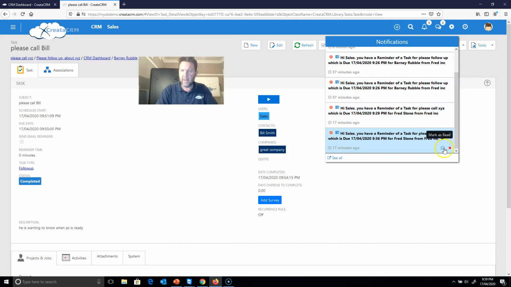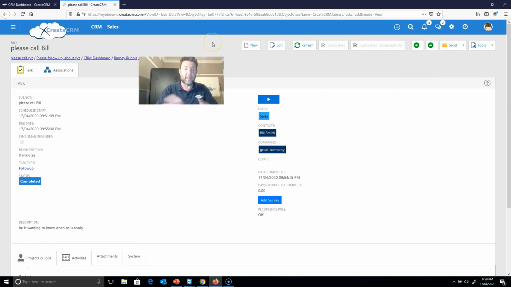And you can keep on going through, and it keeps on going down, take it off, and you can go through and remove these to-dos like a notification. So it's a good way, similar to tasks, you can create a task, create notifications, but you also can create a reminder to follow up a quote. But it doesn't have to be a task, it can just be a pop-up notification for you to go into.